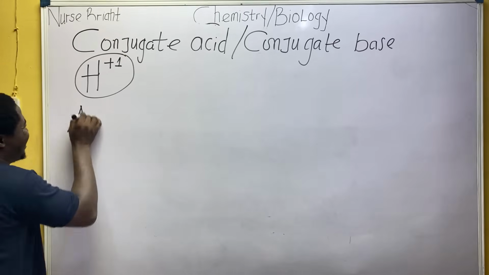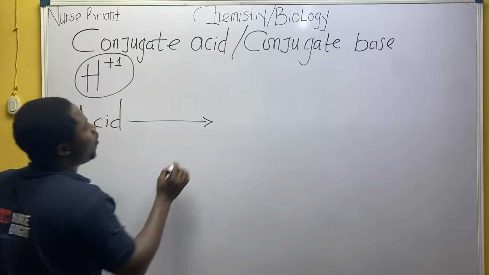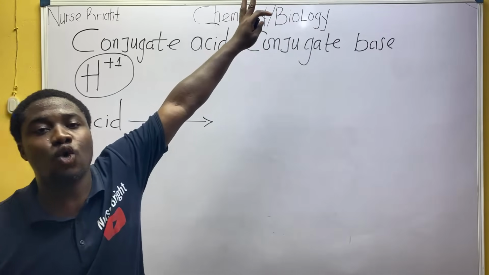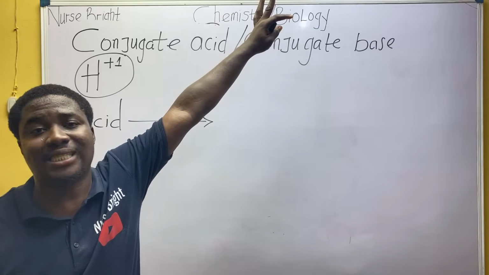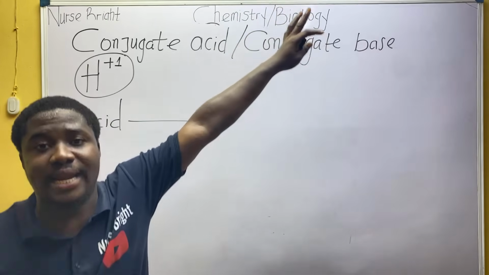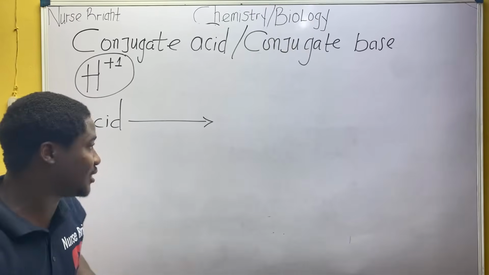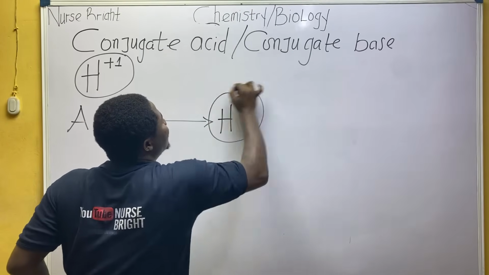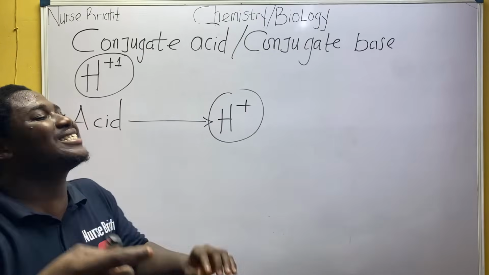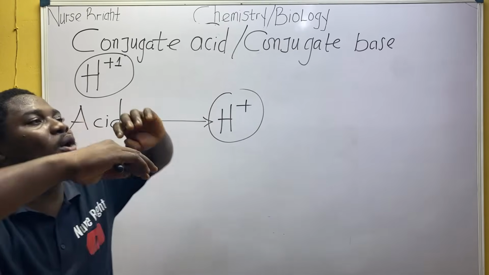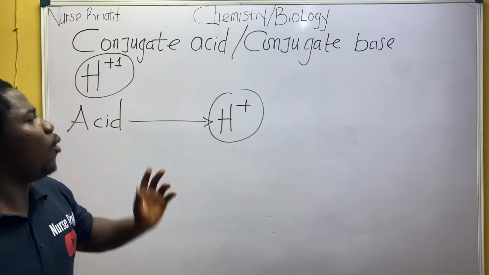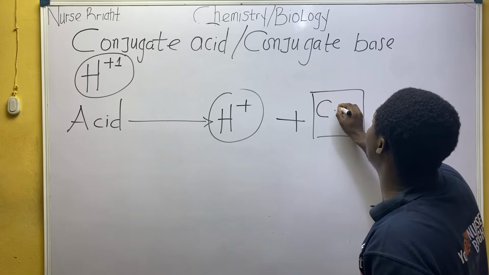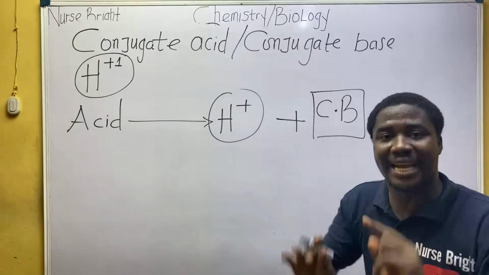When an acid donates a proton, it is because acids generally are proton donors, as defined by two men called Johannes Nicolaus Bronsted and Thomas Lowry. So the acid is giving out this proton. It has too much. Acid contains H plus, we've established that fact. So what remains in that acid is what we call the conjugate base.